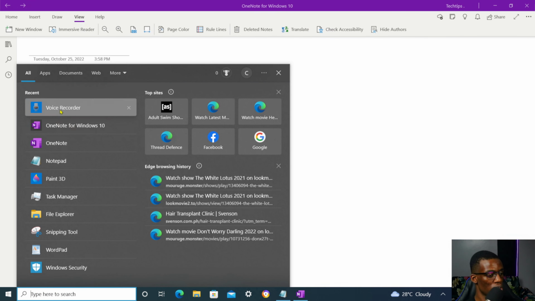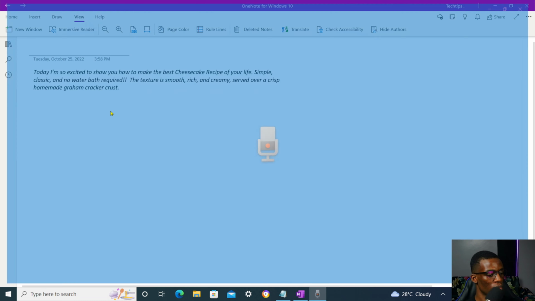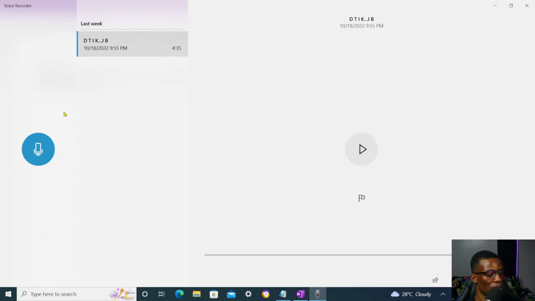This is a Windows software, and once you open it up, you're just gonna have this nice background. If you don't have any recording from before, you're gonna see this record button just at the middle with absolutely nothing in this part. All right, guys, the first thing you have to do once you've opened your recorder, if that's the first time you're using it, you have to go over to your sound setting.